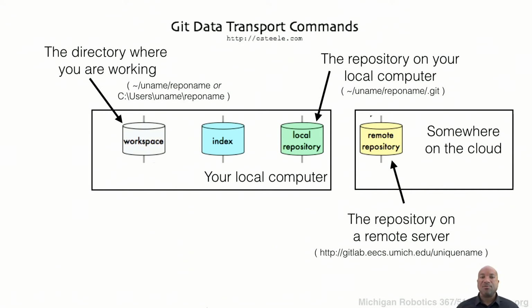So you can think of the directory where you're working right now as someplace on your local file system. The repository would usually be in that local workspace, but as the hidden directory .git. Then your actual repository on the remote server would be accessed through usually some URL, in my case with a unique name. I actually probably need to put the actual repo name on that. Maybe that's hidden. I'm sure I'll have to correct my slides.